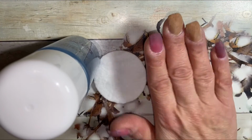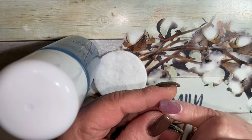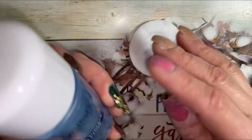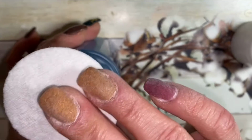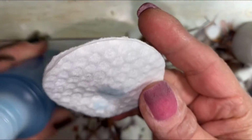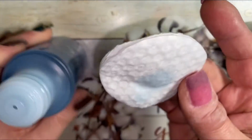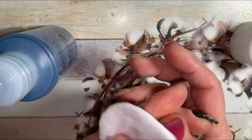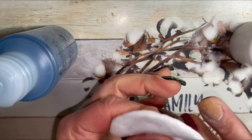Okay, not too bad for my second time. You know, I think each time you'll get a little bit better if you're going to use an e-file. So now I'm going to use my nail surface cleanse just to kind of clean off the surface here of all this extra dust before I put that next step of activator on. This also will help to see how well I did with the filing.